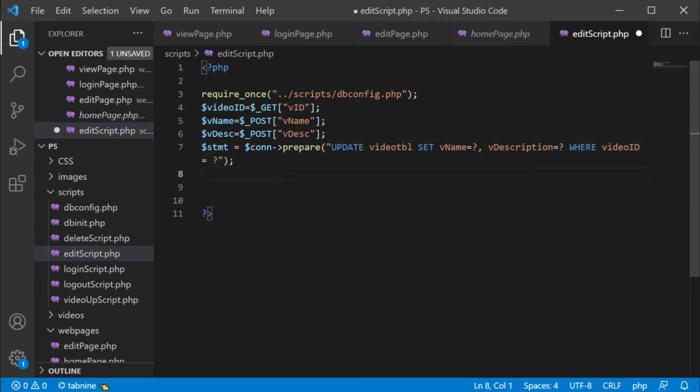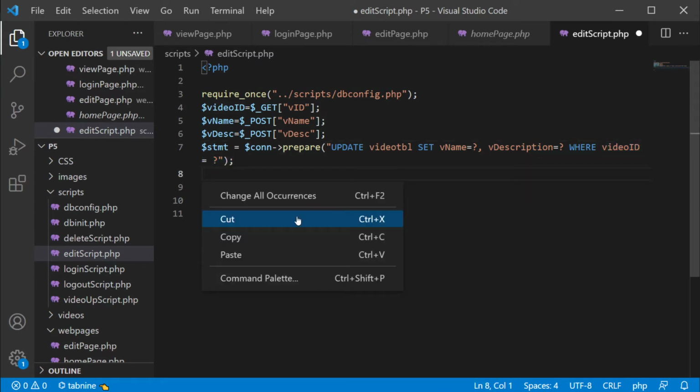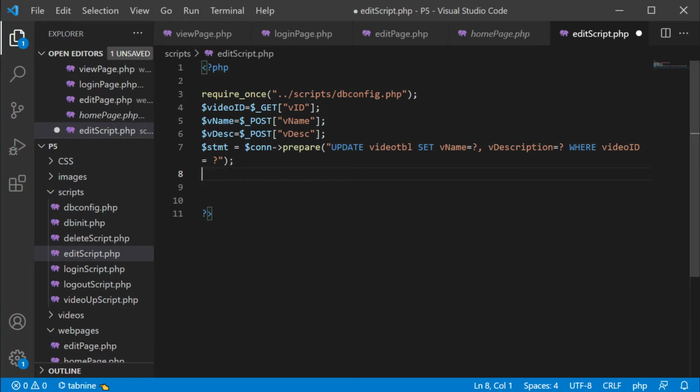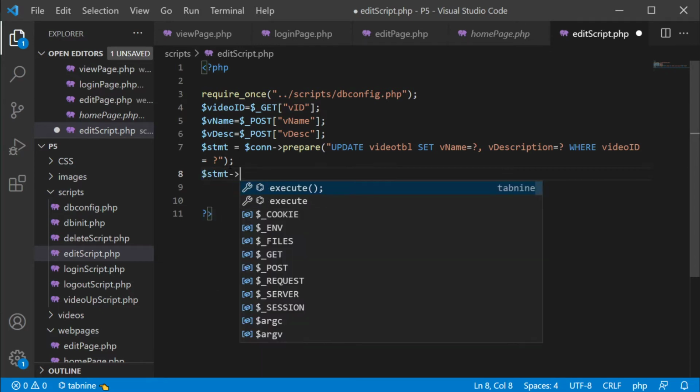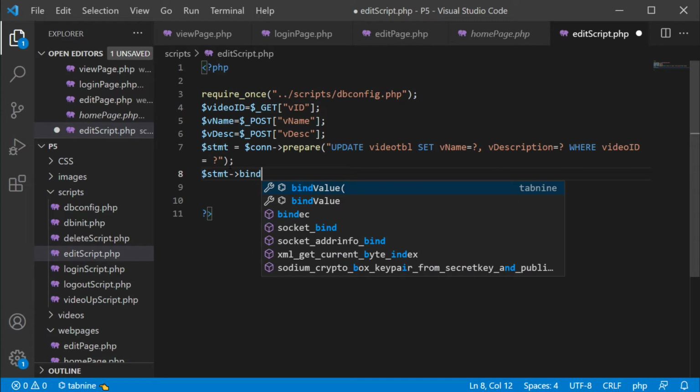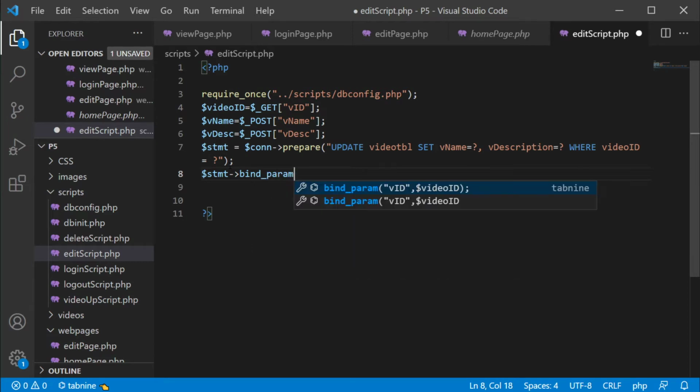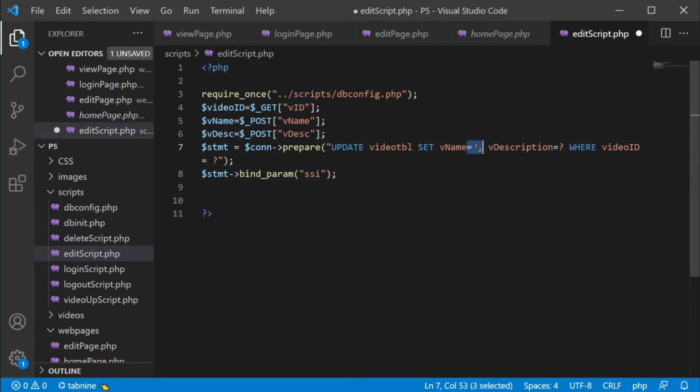Statement, bind param. And what we're going to do here is SSI, because it needs to be in the order of the question marks: that question mark first, then this one, then this one.